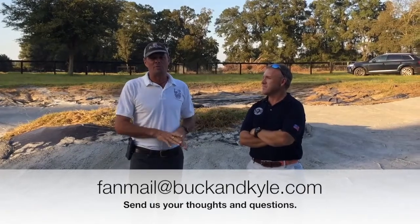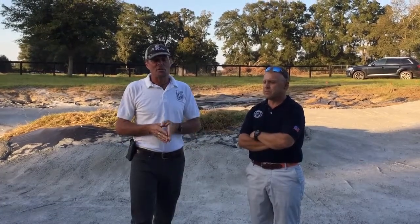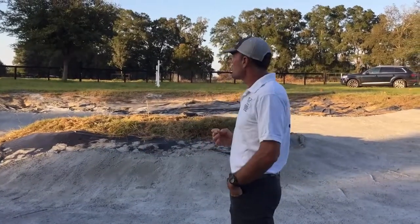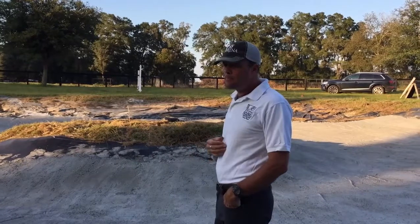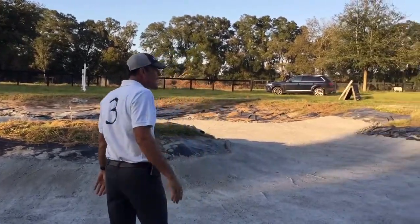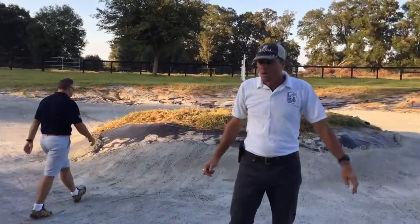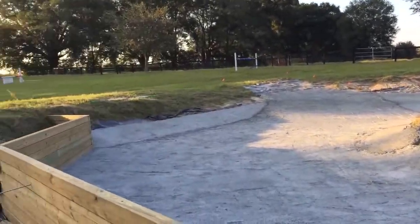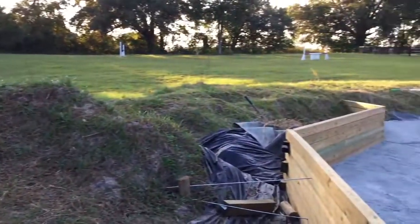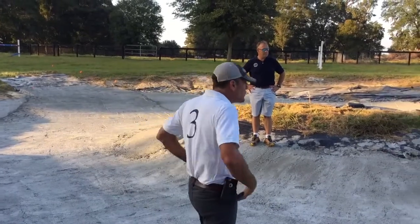Right now we've got one water jump on our farm, and in this back field we want to host some derbies, competitions, and schooling. We decided to add one back here. We've got entrances all the way around — a diameter of about 75 to 80 feet, maybe more, because it's 13 horse strides around the bottom. We leveled this out using heavy equipment and a tractor, on the edge of a bowl at the back of our farm, then laser-leveled the whole area.